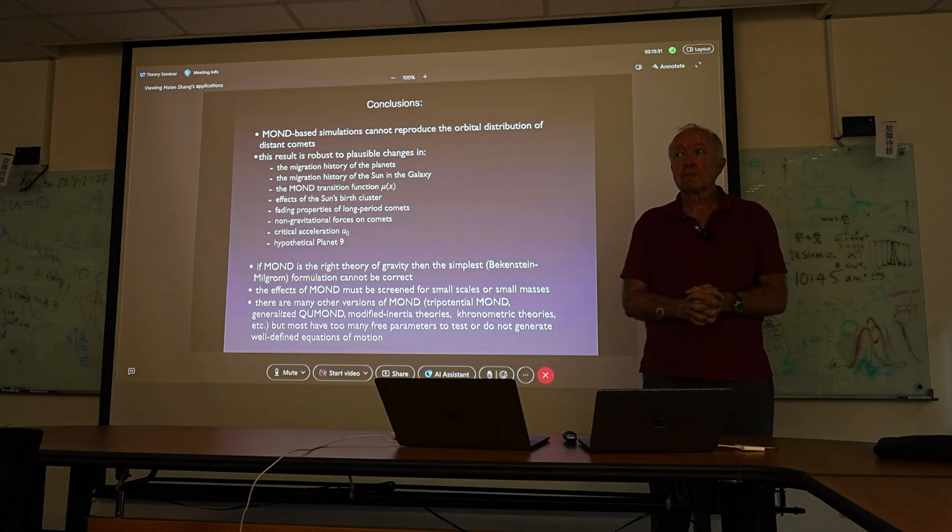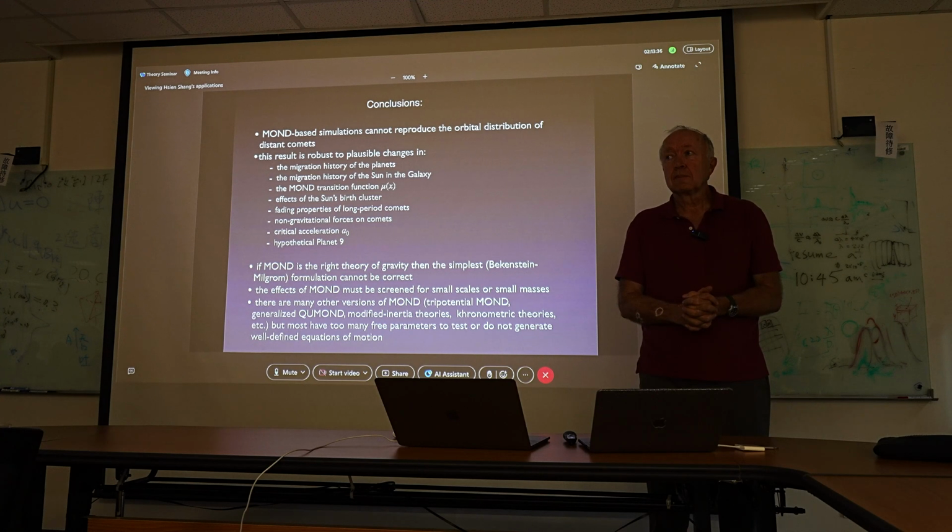Let me put some words in slots more here. So the CMB, I'm a big fan of CMB here, but there I think the logical extension would be that MOND, the purists would say MOND is a description of a non-relativistic limit, and the extension to a relativistic theory, which is needed to even talk about the CMB or gravitational lensing or any of these, depends on the details of how you would extend it, and it's not really part of what these low velocity things test. But the comets are actually in the low velocity regime. Nothing is moving anywhere close to the speed of light.